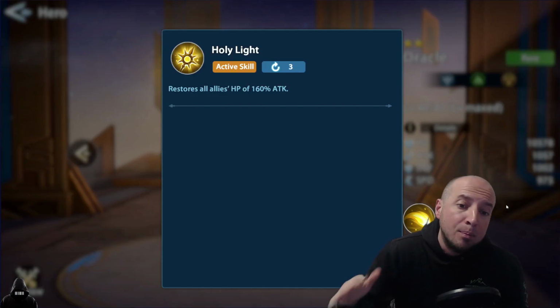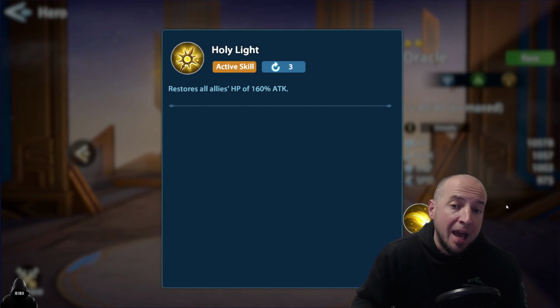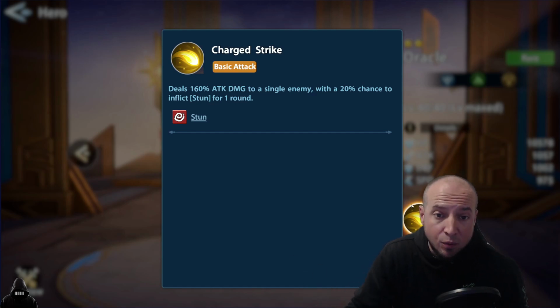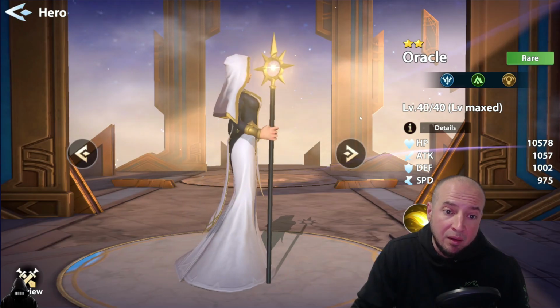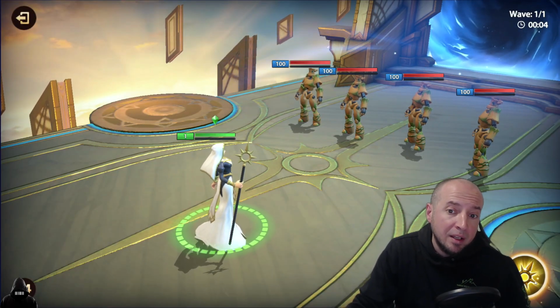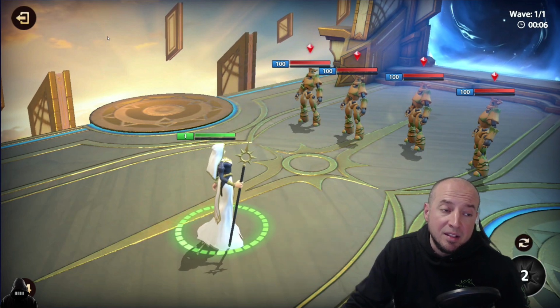She has an AoE based heal that's based off of her attack, and it's a 3-turn cooldown. And her first skill has a low chance to stun the target as well. And she's a nun, and I mean, look at that, wow. If you didn't know too, you can click on the bottom left, there's a preview button, and you can view all these skills that she has, so it's pretty cool.